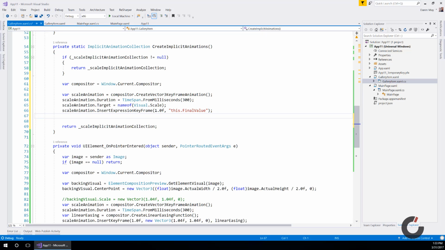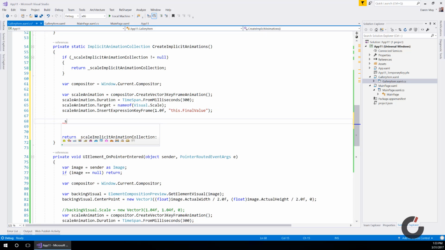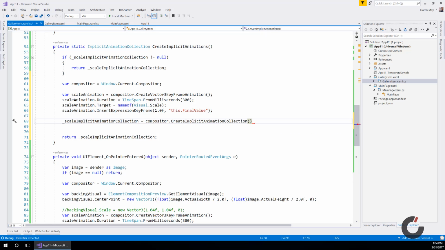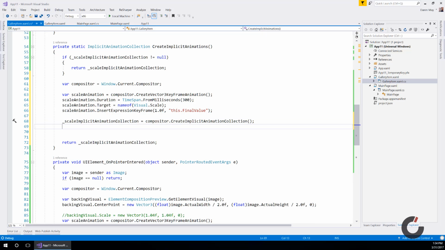So we need to set up an implicit animation that is monitoring a specific value. So how do we do that? Well, we need to define an implicit animation collection. So we use our good friend the compositor to create one of those and pass us a reference to it.